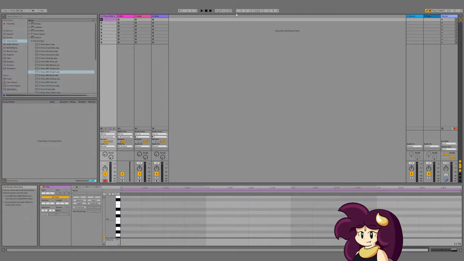All right. And to record it in the session view, we will press this little button right here, the hollow circle. First, let me just get my hands ready for this tune.